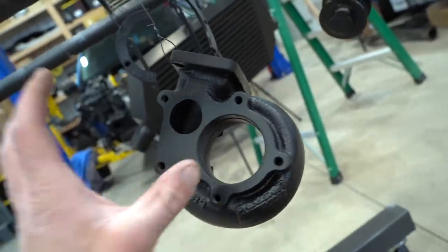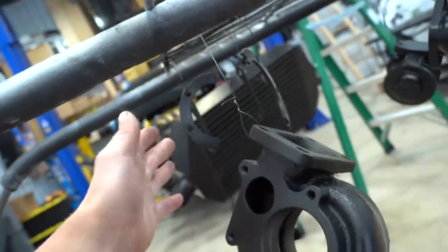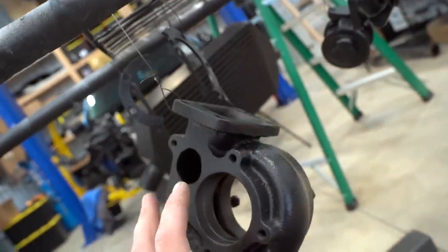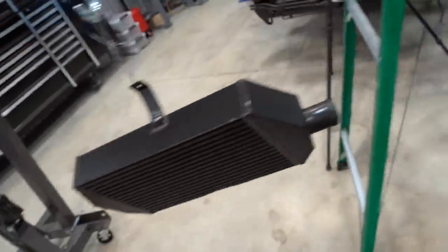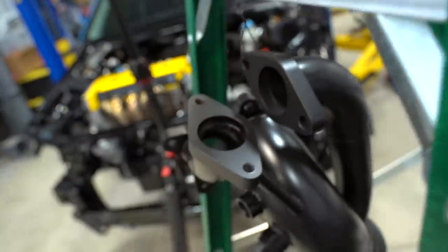So this is the hot side of the turbo, part of the wastegate, turbo cartridge right there, and then all these little half moon things to bolt the hot side and the cold side to the cartridge. And then we have the intercooler right there. That thing turned out sick. And the downpipe elbow right here. In between here is where the wastegate will bolt on.